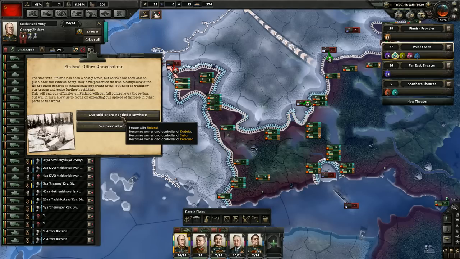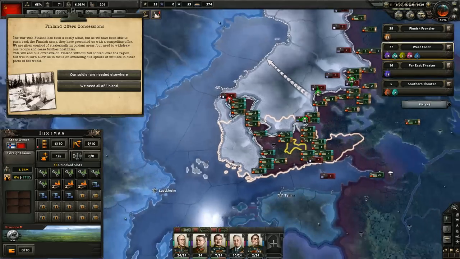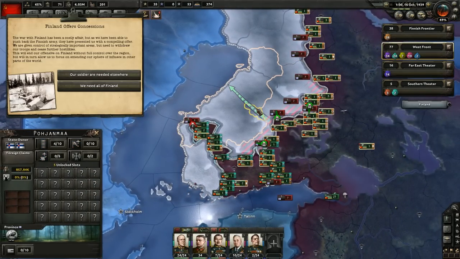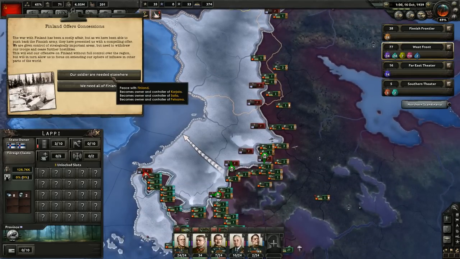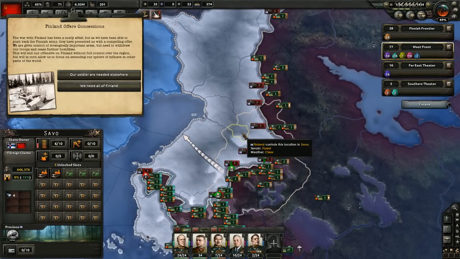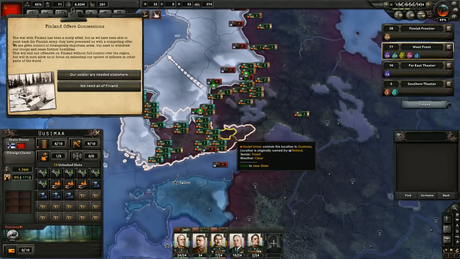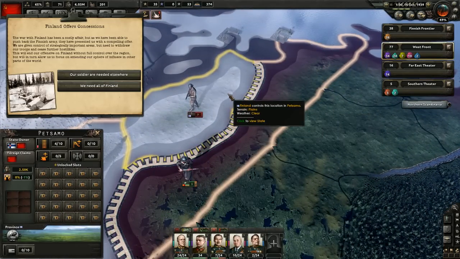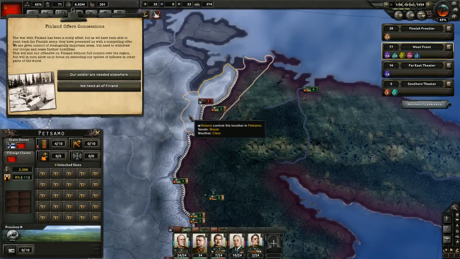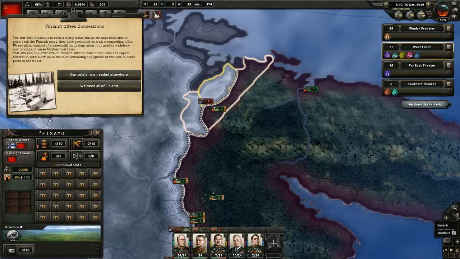Let's see. We get Karelia, Salia, and Petsamo. I want Usama. That one's amazing. Savo. What's the other one? Karelia, Salia, and Petsamo. What? We get these two shitty little provinces? Strategically important? What do you mean? Where's this Salia?